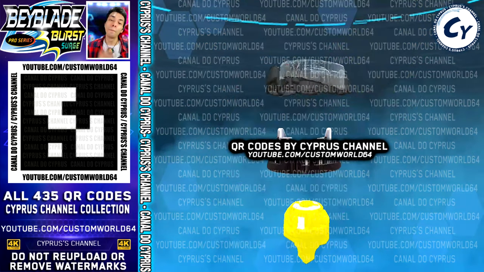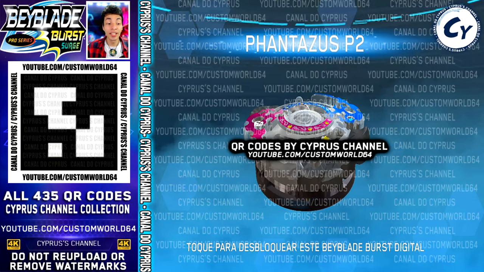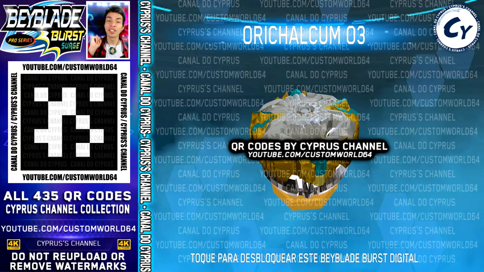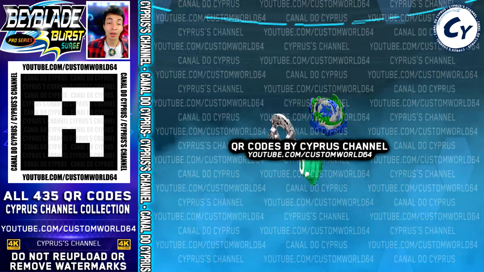Let's go to the next one. Still on the letter P, this is Phantasus P2. Comes with polishing and edge. Here is another QR code for your collection, my dudes. Phantasus P2. Now let's go to the letter O. This is Oricalcum O3. Here is another QR code for you. Oricalcum O3, a very rare Beyblade QR code for you.